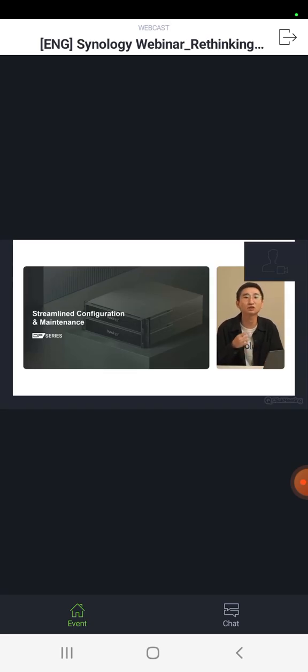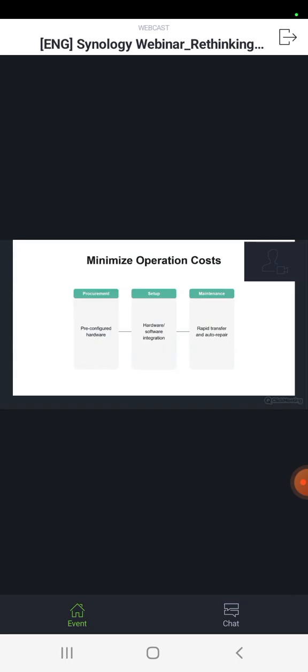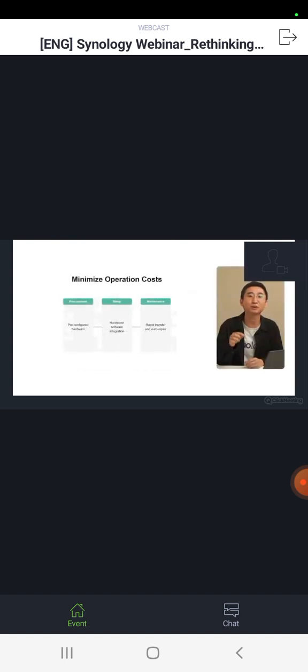So we have already learned how Synology Active Protect appliances work. Now it's time to talk about configurations and maintenance. With Synology, businesses can eliminate unnecessary complexities and overhead, from procurement and deployment through to maintenance. Everything is optimized to significantly reduce your overall cost. The streamlined management of our Active Protect Manager ensures a hassle-free experience, allowing IT teams to focus on critical tasks rather than dealing with a fragmented system.